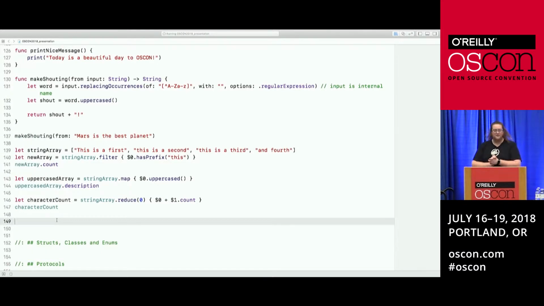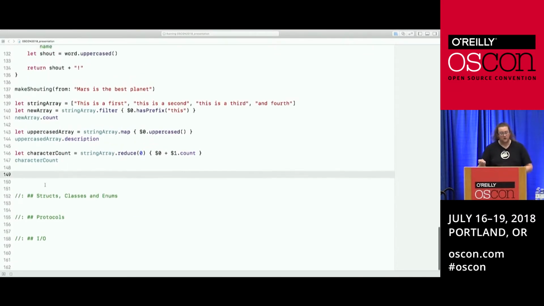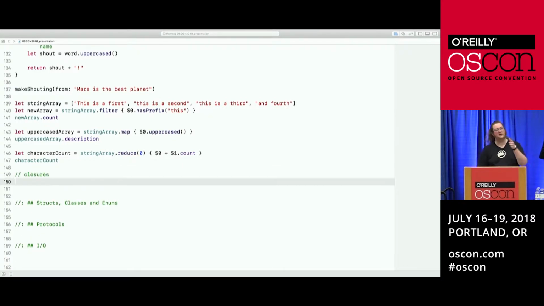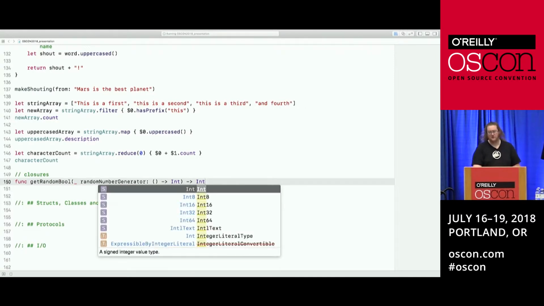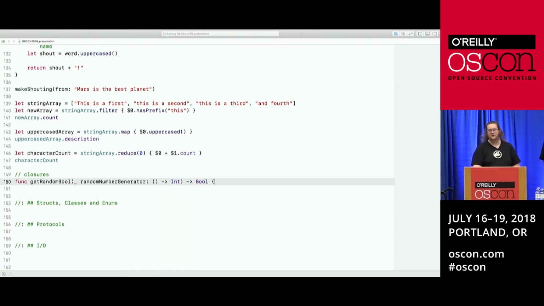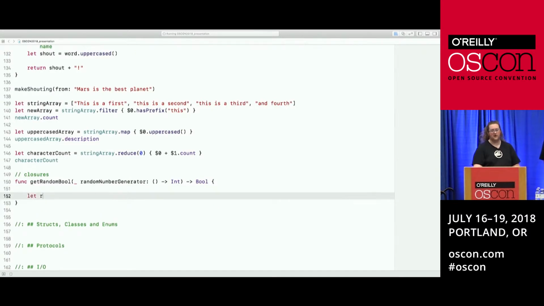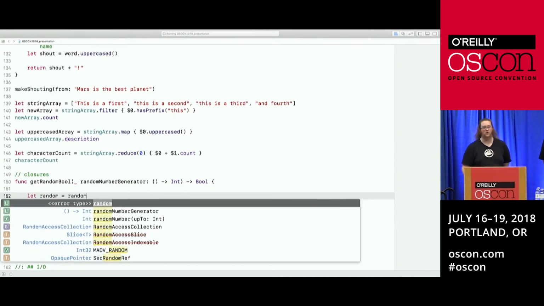So everything we've actually been showing off so far with functions are technically closures, and a special form of closures which we've called functions. Closures and functions in general in Swift are full first-class types. That is, they are as important and regarded in the same respect as, say, an int or a string or a double. And function calls are actually just some syntactic wrapper around a closure. So a closure is pretty similar to a lambda from many other languages. It's basically a function you can create and call dynamically and store into variables.